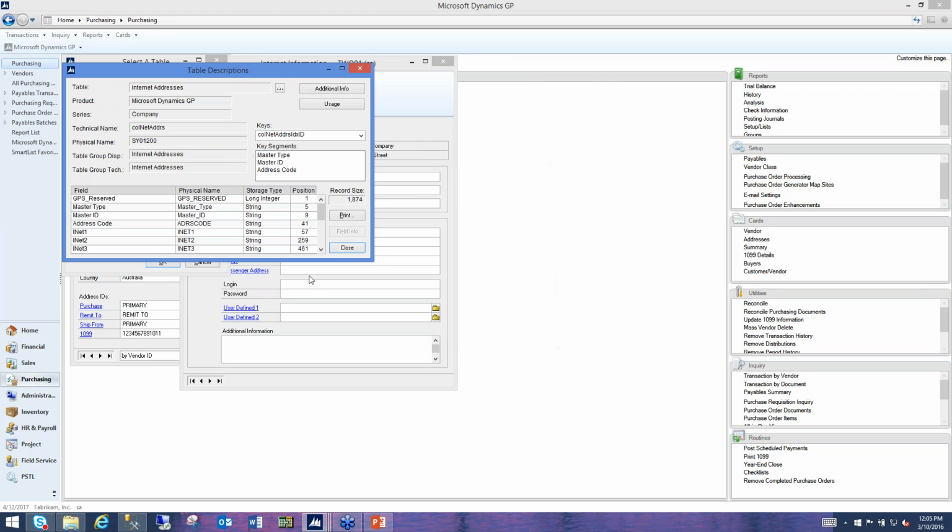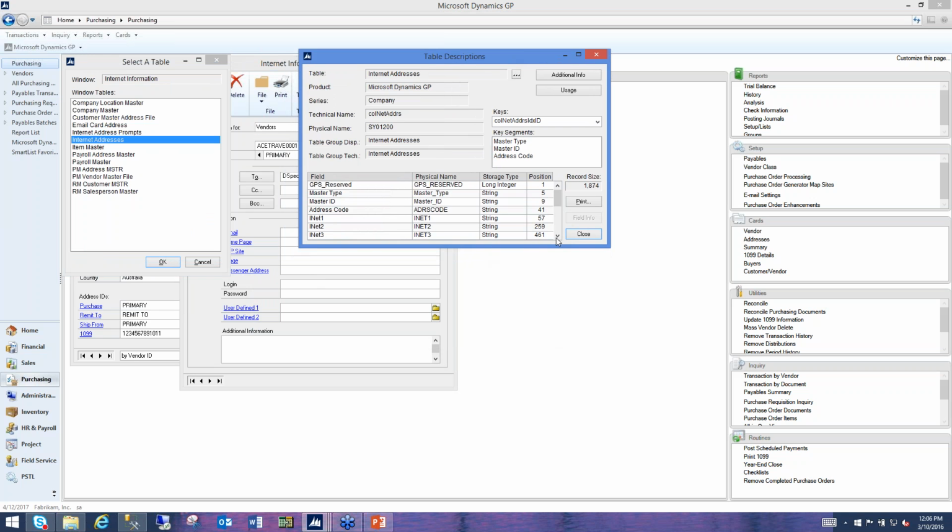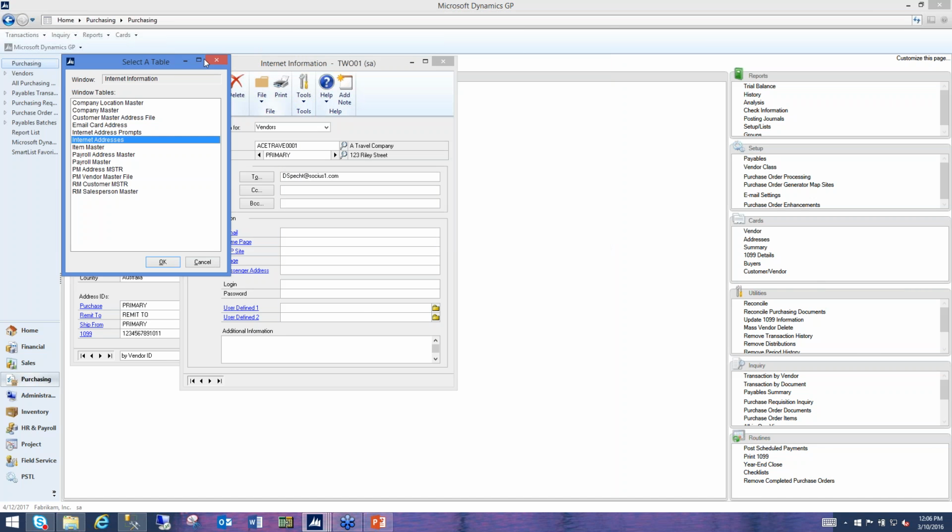Now when I double click here, it's going to show me a list of all the different fields that are in that table. As I scroll through, I can look and see that, oh indeed, the email to address and the CC and BCC are all in this table, so that's most likely the table I want. So I kind of make note of that, write it down, take a screenshot. So those are the tables I like. That's the internet addresses table.